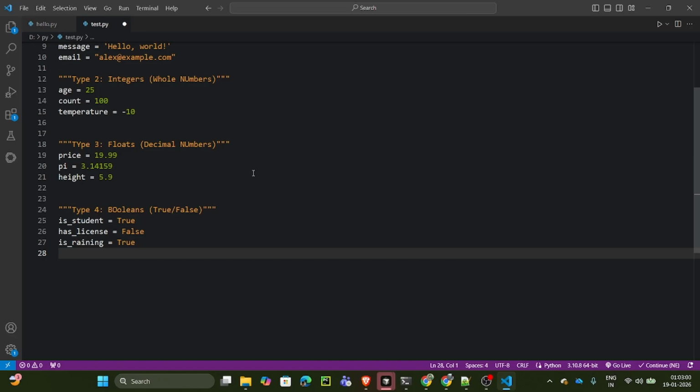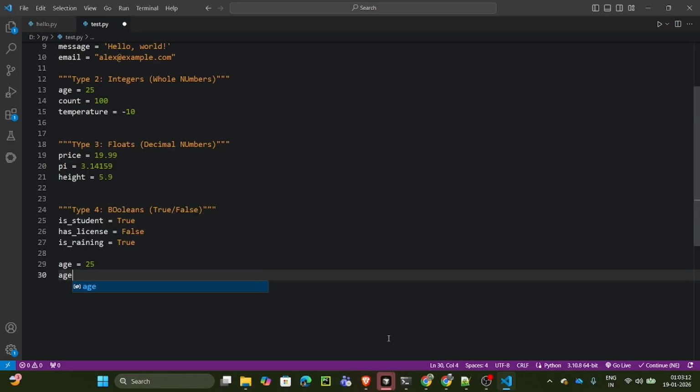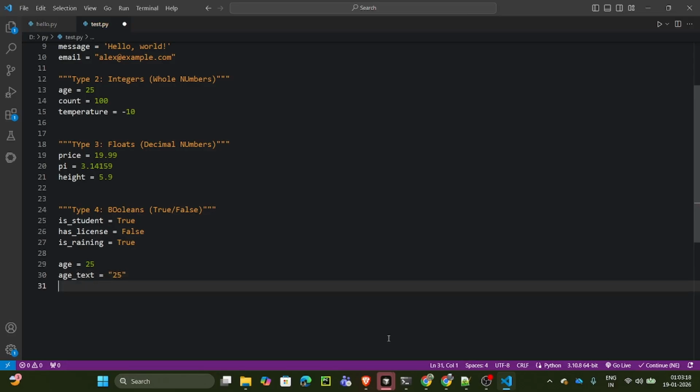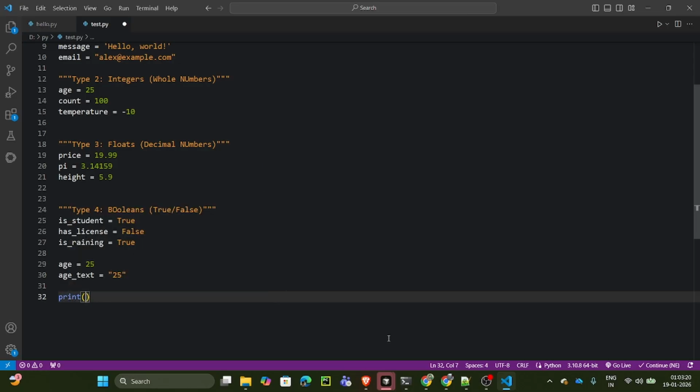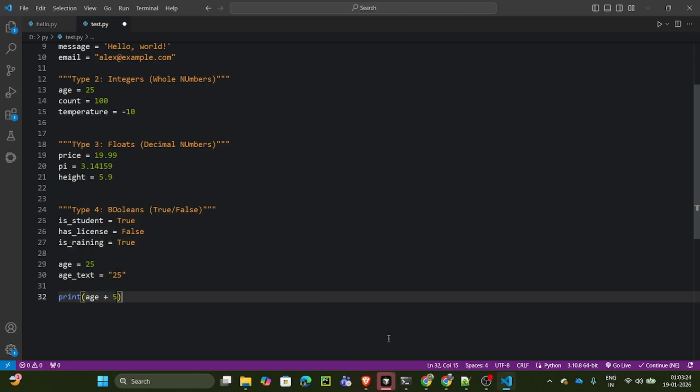You remember? Let me show you why types matter. Let's get into something practical. Let's take age = 25, and I'm giving age_text = "25" with quotes. And I'm going to print age plus 5.